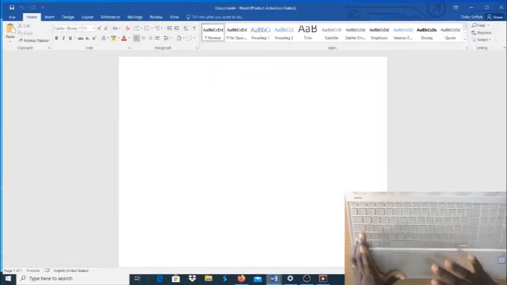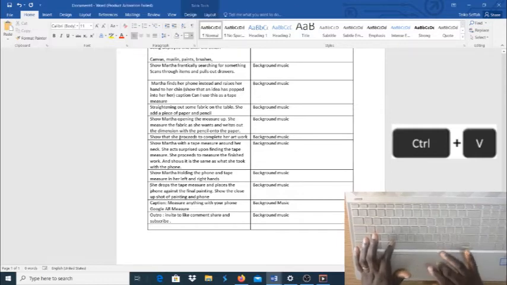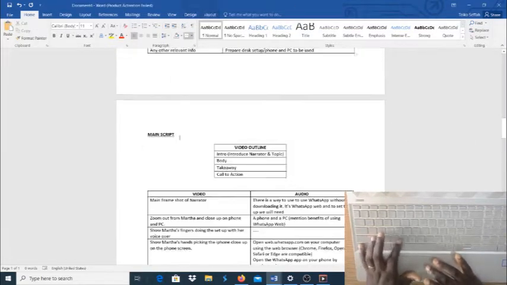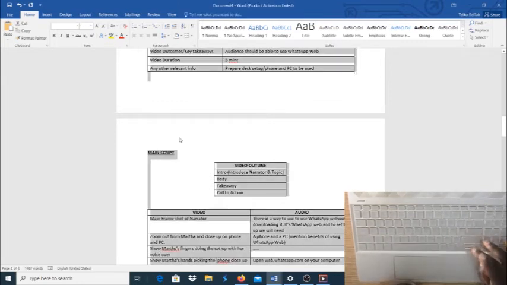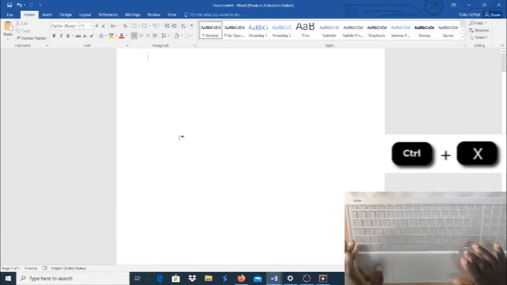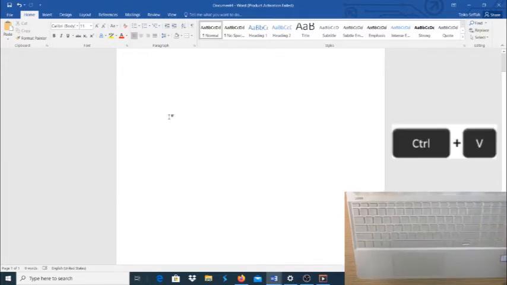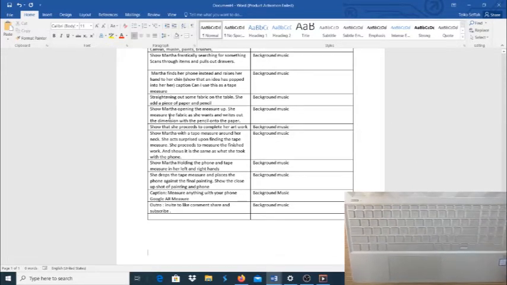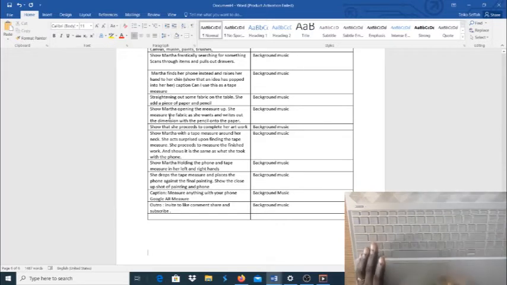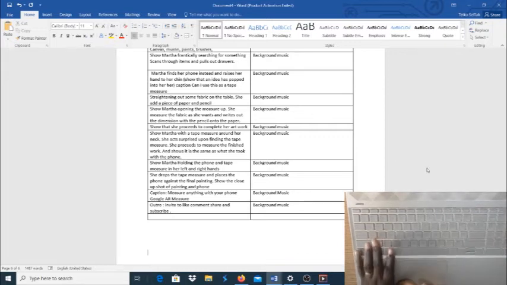I open my next page and then Ctrl V, it's pasted. I'm sure you saw that, right? Okay. Now, to cut, Ctrl A to select everything, and then Ctrl X, and then it's gone. I can repaste this as well. So that's for cut and paste. So Ctrl C is copy, Ctrl V is paste, Ctrl X is cut, and Ctrl V is still paste. So that is for the copy, cut and paste option.